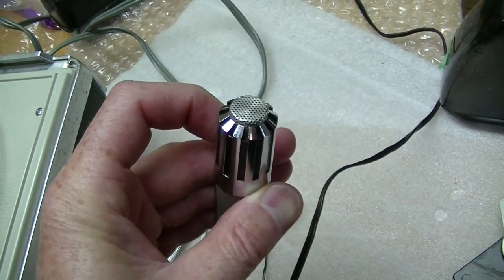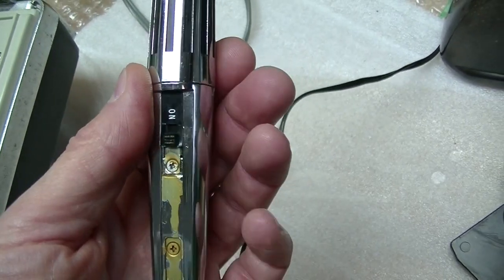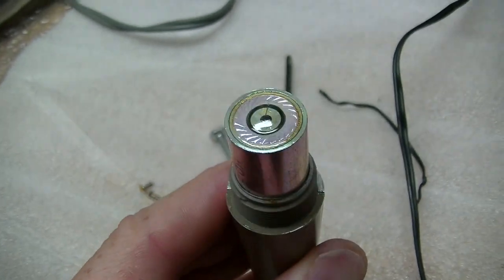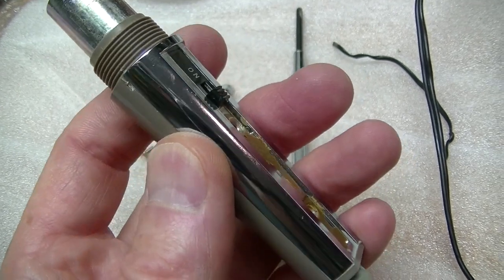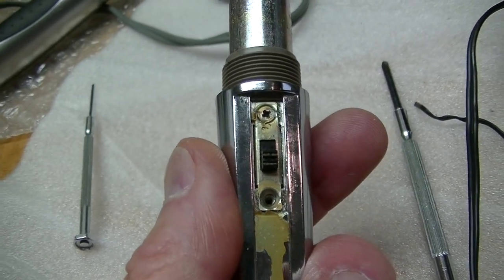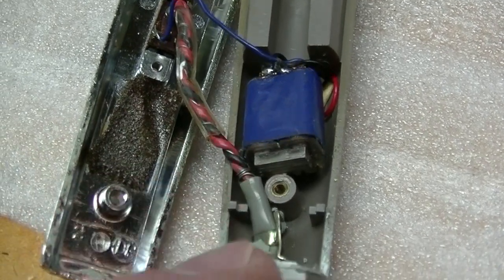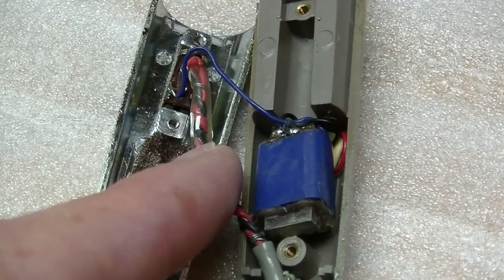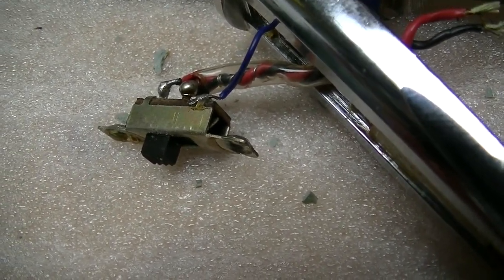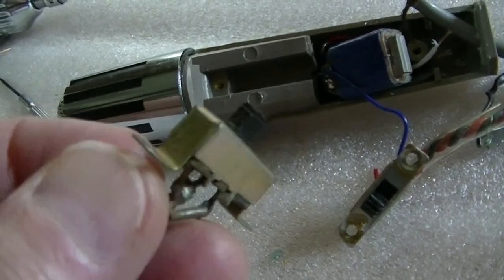As a bonus, I was given the original microphone for this machine. It's not perfect — it's missing a plate, and I was told it doesn't work. So I have nothing to lose; I'm going to open it up. Unscrewing the top reveals the element — it's going to be quite fragile. There was a third screw hiding underneath what was left of the decorative plate. I've never seen this before. The microphone connects up to a transformer, which connects to the cord. That's the switch which turns on and off the motor — and the switch is bad. I don't know if I have another slide switch in that size; they're not common anymore. The closest I could find is completely the wrong size.